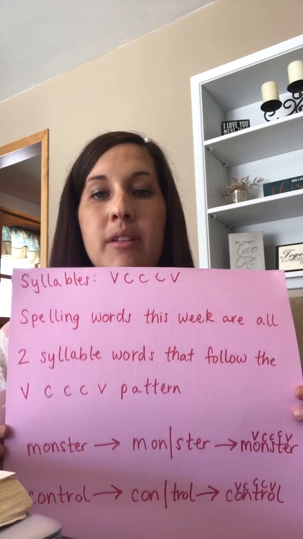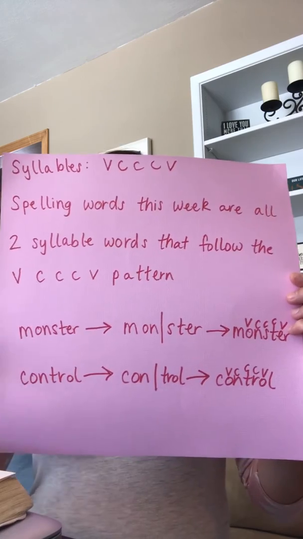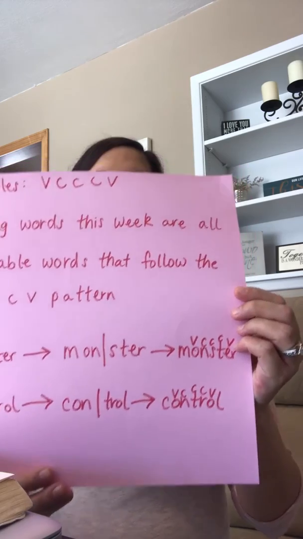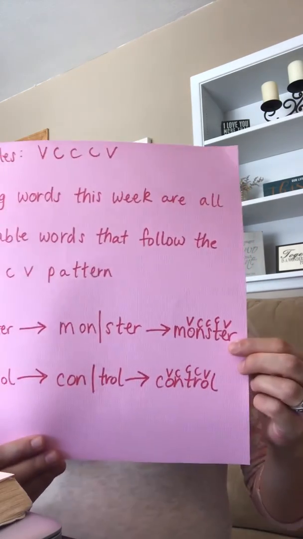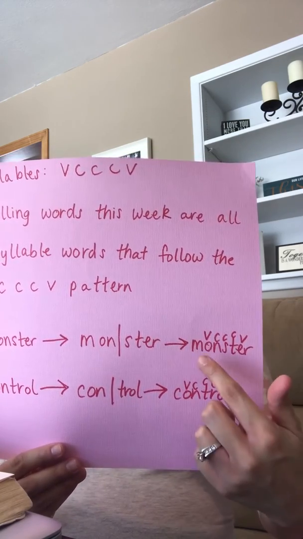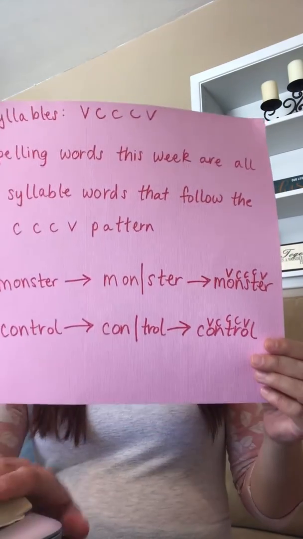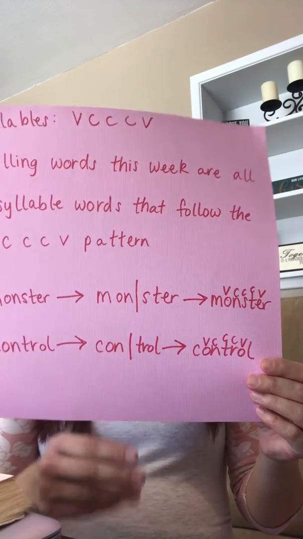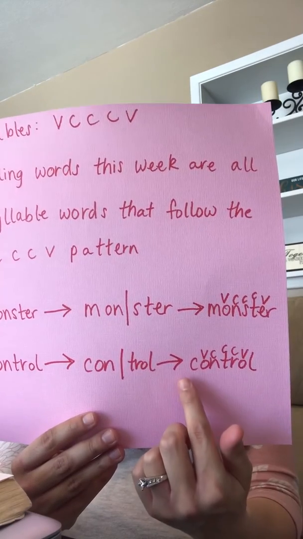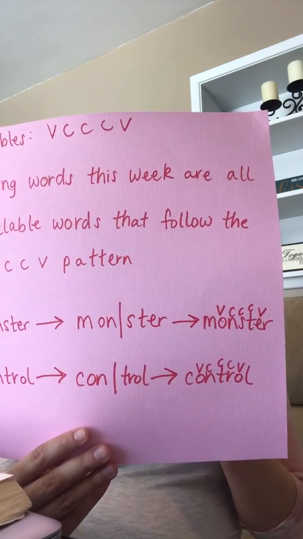So let's look at 2 of the words I have for example here, like monster. If you clap or tap out monster, monster. You can see where I divided it right there, 2 syllables. And you can also see right over here where the vowel, consonant, consonant, consonant, vowel pattern falls. It's not the beginning, it's in the middle of the word. Same with the word control. I would say control. Split it between the N and the T, that's 2 syllables. Then as you can see over here, same as the first word, we're not starting with the first letter, but we find the vowel, consonant, consonant, consonant, vowel pattern in the word.